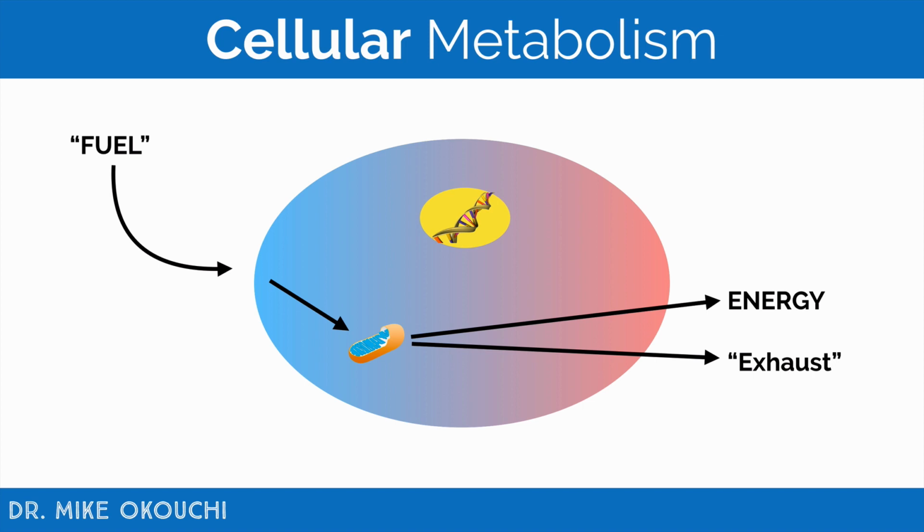So basically, when we look at the cell, it's kind of like a little car. You take in fuel, and then the fuel is combusted or metabolized, and out of that comes energy. And through the process of that metabolic reaction, our cells make exhaust. It's all fine and dandy when this is a normal process. But what happens when the exhaust is exceeding the rate that the exhaust can be curbed? That's when we start getting cellular dysfunction. And then you start decreasing in energy creation.